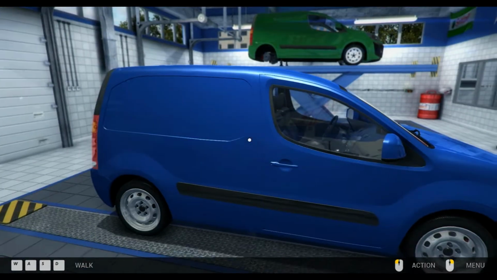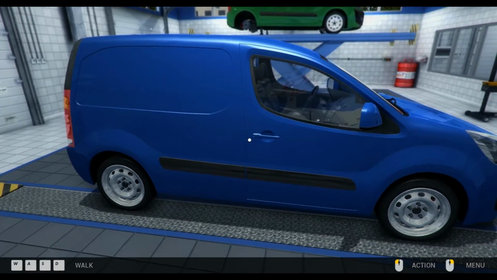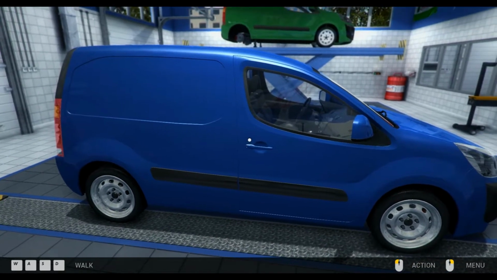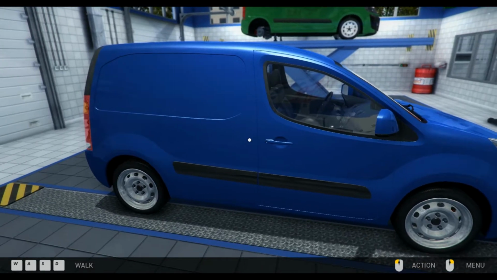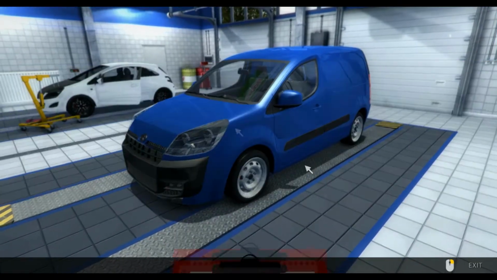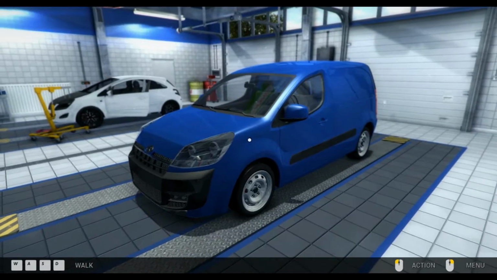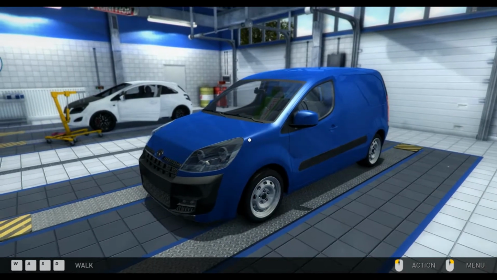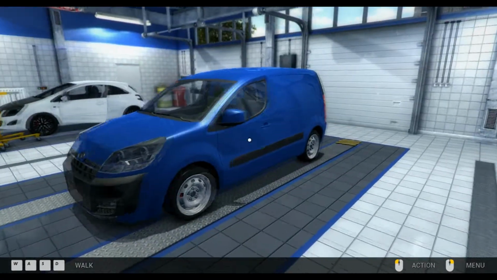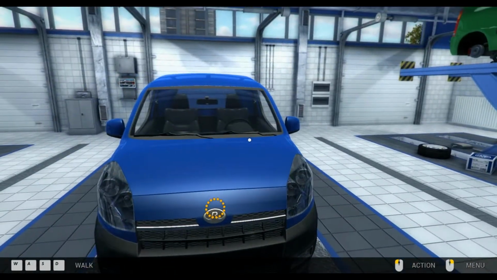is total crap, in my opinion, because you never change the caliper unless there's an issue with the caliper. So for it to be 79% and replace it is just money wasted, because clearly the problem isn't with the caliper. My first big concern is that it says perform an inspection or check the brakes, not replace, and it's not until you replace everything that it checks off check the brakes. So, small problems there, just some things that I would look into if I were the developers of this game, if they plan to make a Car Mechanic Simulator 2015.